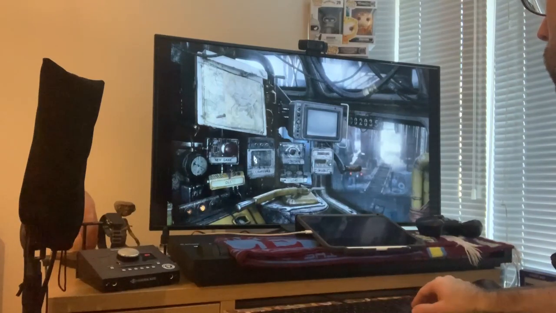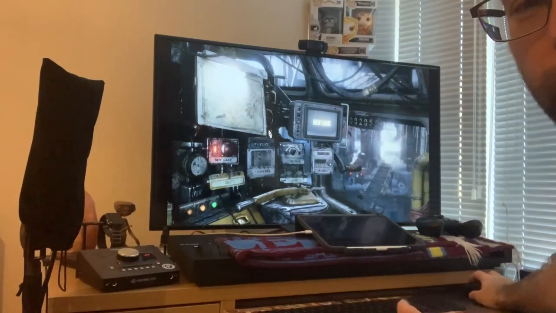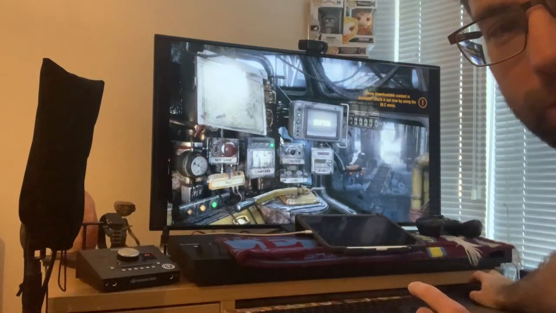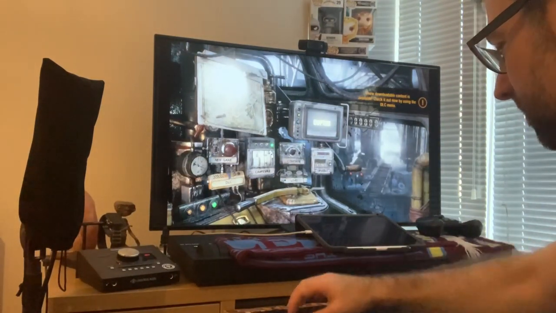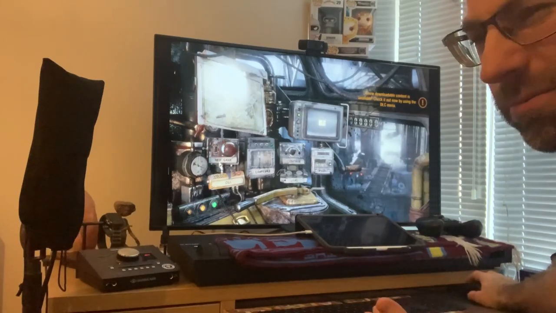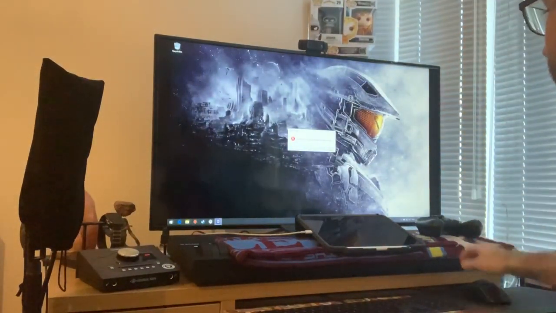If I'm not mistaken, I think with Metro Exodus the only way to actually close the game is to Control Alt Delete. I don't think there's a way that you can actually exit, which is bizarre. Escape? Oh, maybe there is. Okay, fine.